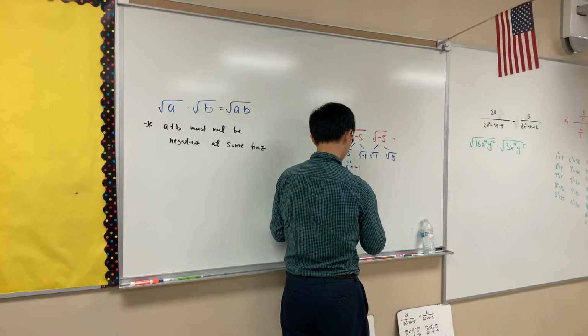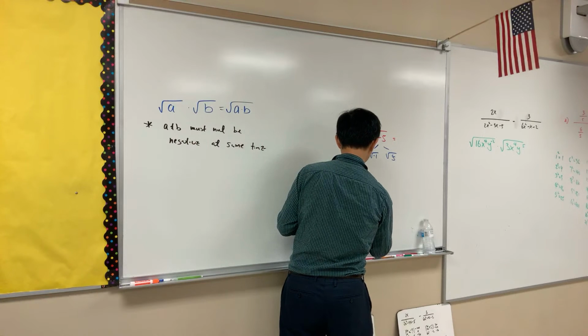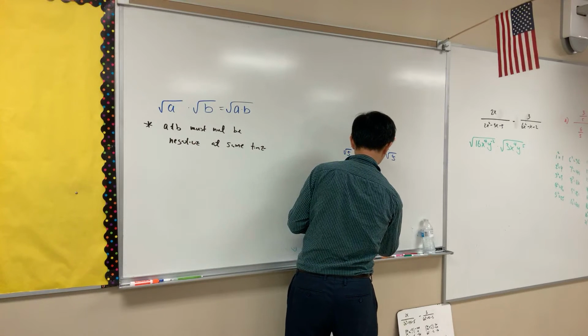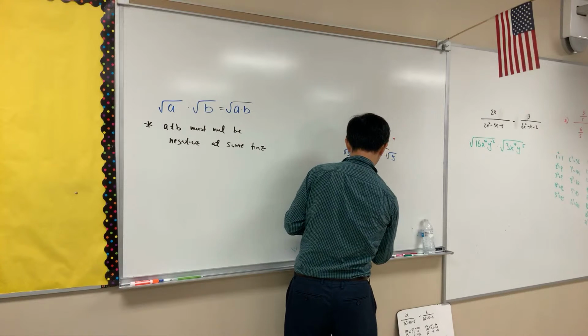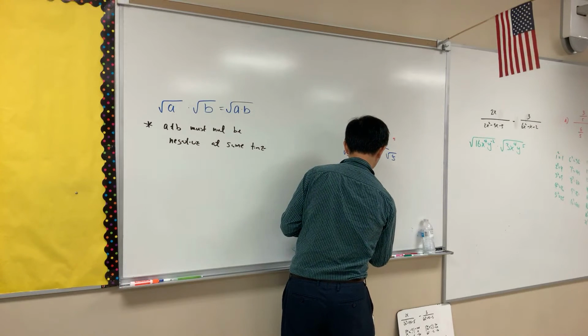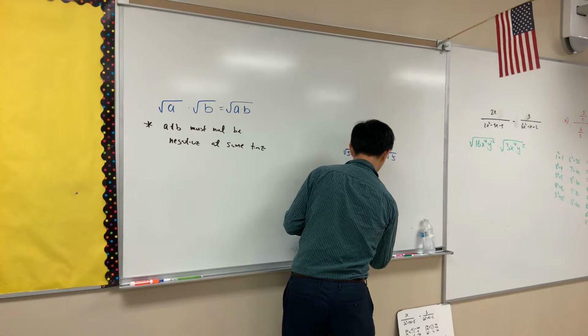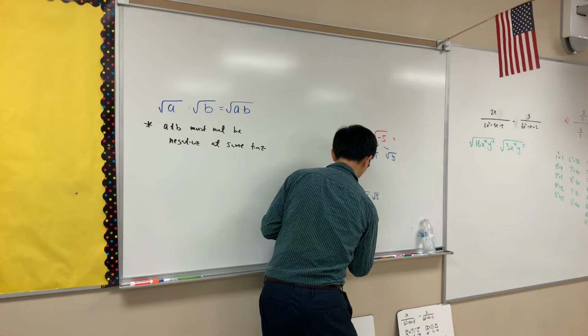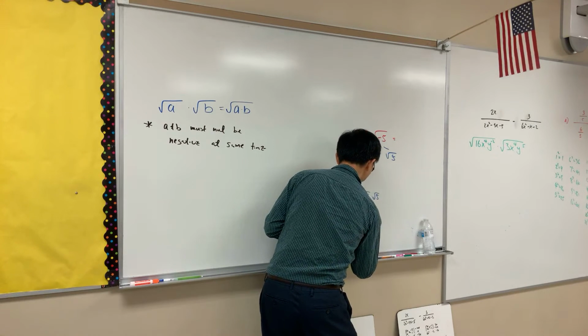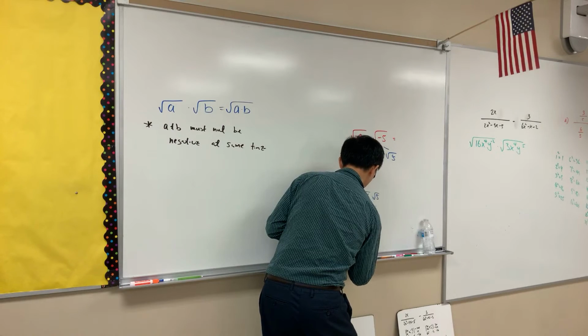This part is the square root of -1 times the square root of -1 times the square root of 5 times the square root of 5. This one is going to be i times the square root of 25. Does that make sense? That's equal to i squared, which is negative 5, and that's equal to -5.